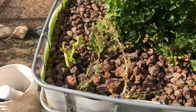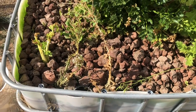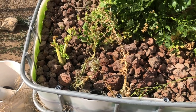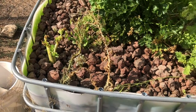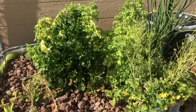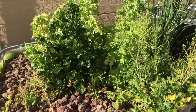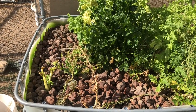The ugly, wasps. Because this grow bed, the water is just a couple inches below the rocks. Lots of wasps in here getting their fill on water, which I don't mind the bees, but I do not like the wasps. Or I think these are yellow jackets. I think they're paper wasps is what the actual term is for them. You can see them flying all around here. So the good, everything really grows like crazy. The bad, we're not 100% sure if we can eat it. And the ugly, this is just trapping a bunch of wasps. All right, let's go take a look at the garden.